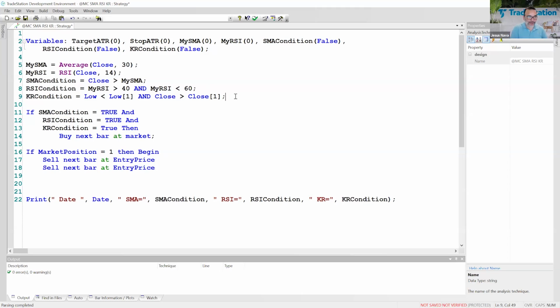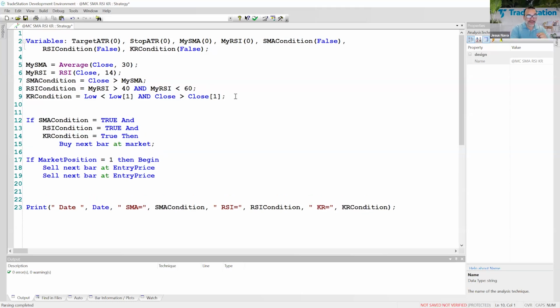All we need to do is come to where we are assigning the calculations to define what those are. targetATR is going to be equal to AvgTrueRange. This is a function. Notice how it turns purple again. Same as the average, you don't have to write out the formula of the average true range because it's already created for you as a function. All I need to do is call the function and say for how many bars I want that average true range to be calculated.